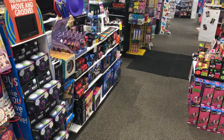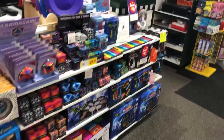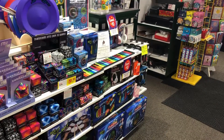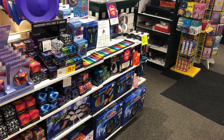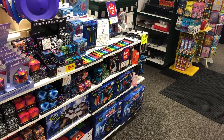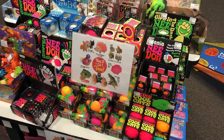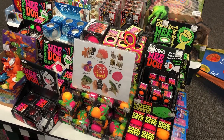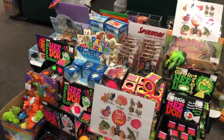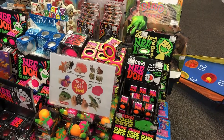Sticker pads are good, as well as any fidget-type toys or active toys. We love music as well — this may be a great time for somebody to actually try out a piano and learn by color and maybe get interested in that. Of course, we have just fun pick-me-up toys too. Neato is frankly unbelievably popular. The Squish Balls, little pick-me-ups — and we do have buy two get one free right now, so that's very popular.